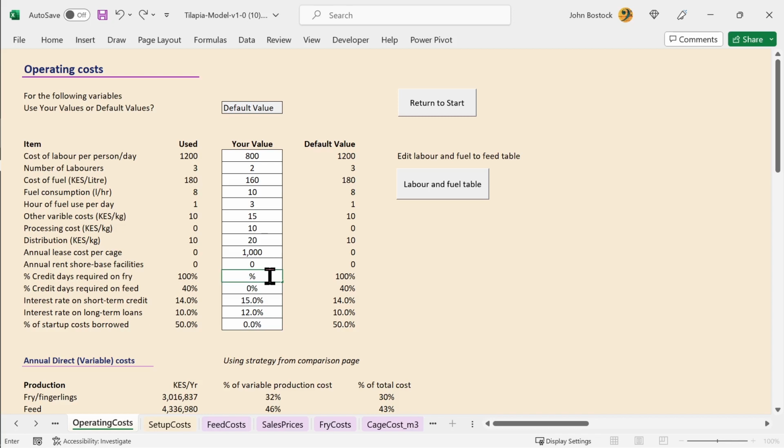There is a similar line for feed. In this case, you are unlikely to purchase all the feed that is needed at the start of the rearing period, and due to the feed requirements generally increasing during the rearing period, the greater expenditure will be towards the end of the rearing period. As the interest payments depend on both the amount borrowed and the duration of the loan, even if you require credit to cover all of the feed purchased, the shorter duration of the later feed purchases will reduce the % credit day figure. As it is likely that feed will be delivered before it is paid for, some of the culture period may also be free of interest charges.